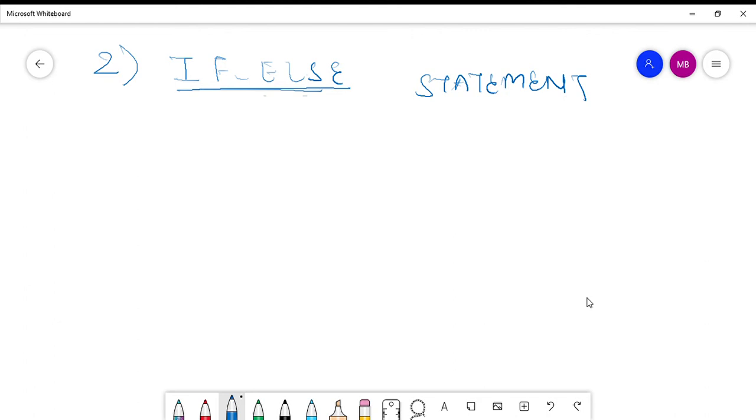In that case, if one condition is true, then the if block for that condition will be executed, and else some other block corresponding to the else statement will be executed. The syntax is somewhat like this. You have if, again you have the test expression.